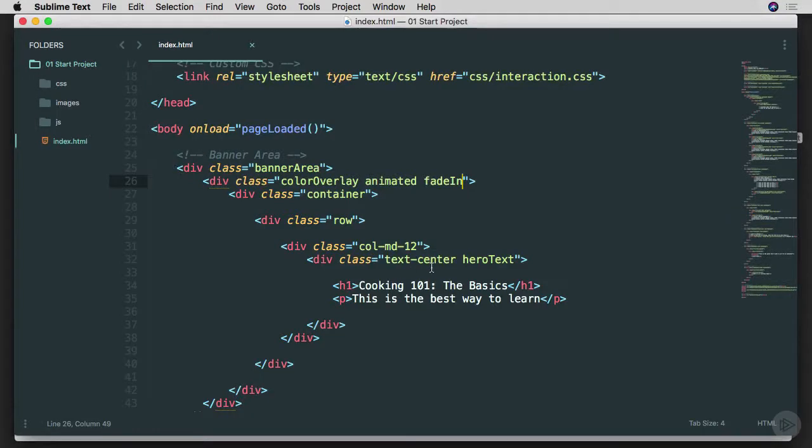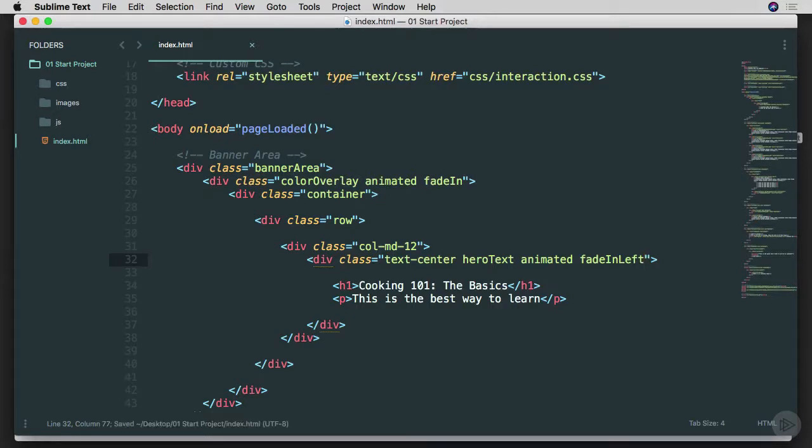I'm going to come into this section right here. This div tag covers both of them, so we have the heading 1 tag and the paragraph tag right there. Right after the hero text, I'm going to add the animated class, and then I can do a fade in as well, but I want it to also move in, so I'm going to do a fadeInLeft. If you don't know exactly which one you want, go back to Animate CSS's website and explore the different options available.